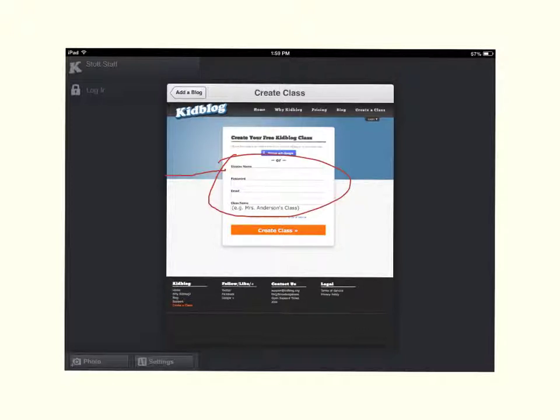Then you enter your email account, whichever email that you want to connect to your KidBlog. You will receive emails from KidBlog occasionally telling you, if you set it up that way, that you have something that you need to look at or that you need to approve. Then last on here, you need to put in whatever your class name is going to be. Mine, for example, is Kindergarten 2013-14. However you want to put it, and then knowing that in the future, you would either need to be setting up a new class or changing it for each set of students of the class for that year. When you've entered that information, you push the orange bar that says Create Class.